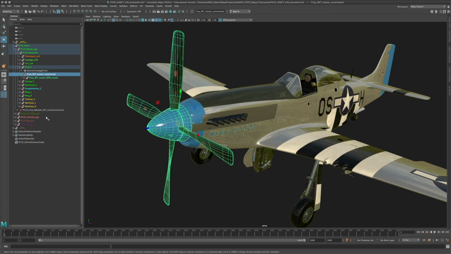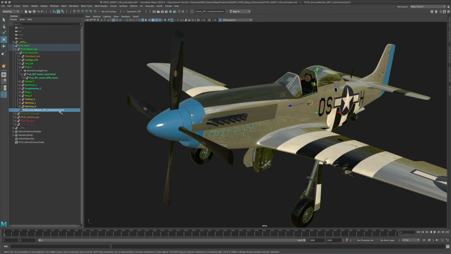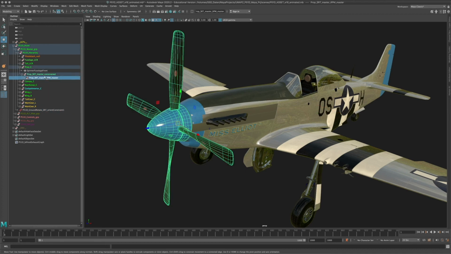With an actual constraint, you can see that constraints are part of the hierarchy in Maya, so I can see them. If I connected objects through the node editor and directly connected maybe the translate z value of an object to another object's translate z value, I can't see that in the outliner. So if I want to make sure that I know that I'm transforming something by something else, I can add something that just explains to me that I do that. So in this case, that's a constraint.